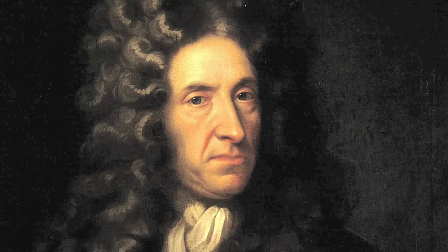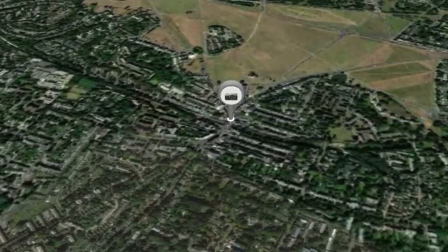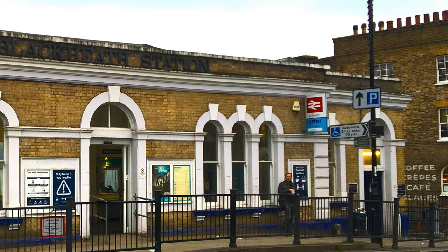Of course, both have now been swallowed up by London. Greenwich is now one of London's three royal boroughs, but they both retain their village atmospheres and there is plenty of history to discover in both places. I started my walk in Blackheath, partly because there is more to do in Greenwich, which I wanted to save for the end of the walk, partly because it is an easier walk heading down to Greenwich than heading up to Blackheath, and partly because I wanted to get the boat back to London in the evening. Blackheath is easily reached by train from London — the journey from Victoria is a little under half an hour, while trains from London Bridge take just over 12 minutes.